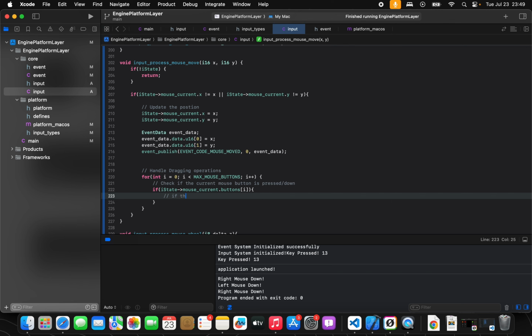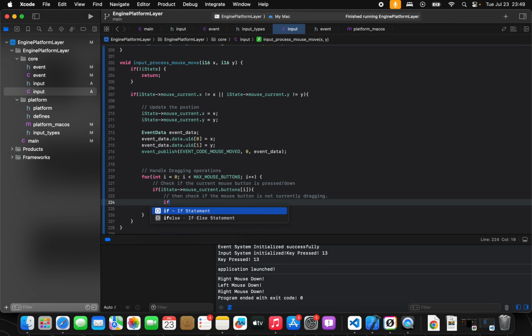then we check if the button is not currently, then check if the mouse is not currently dragging. Okay, so to do that, we say if I state is not, well, let's do it like this.